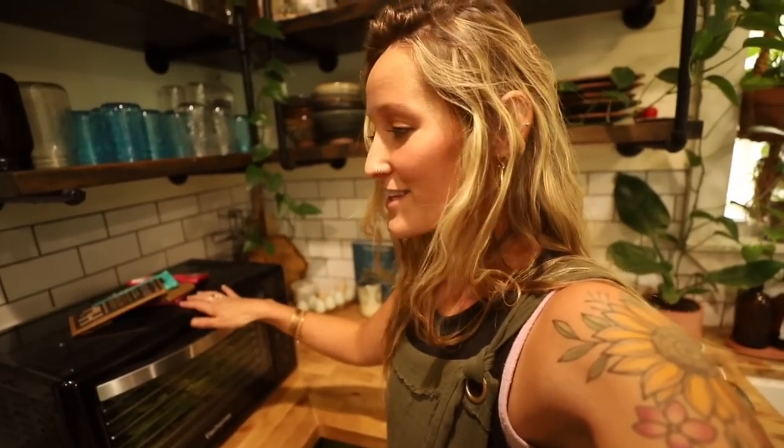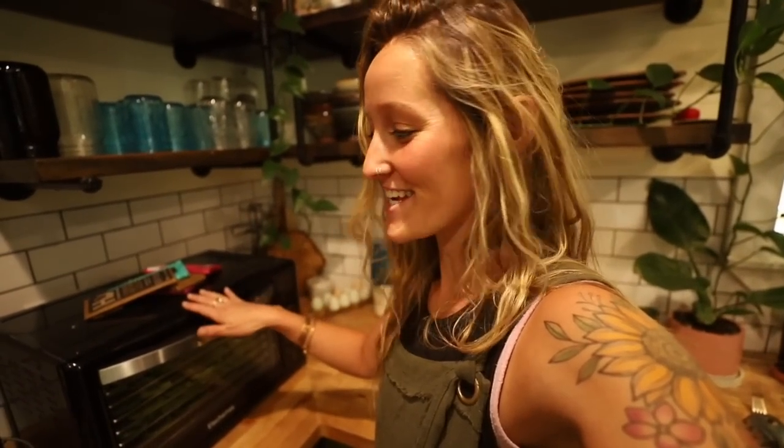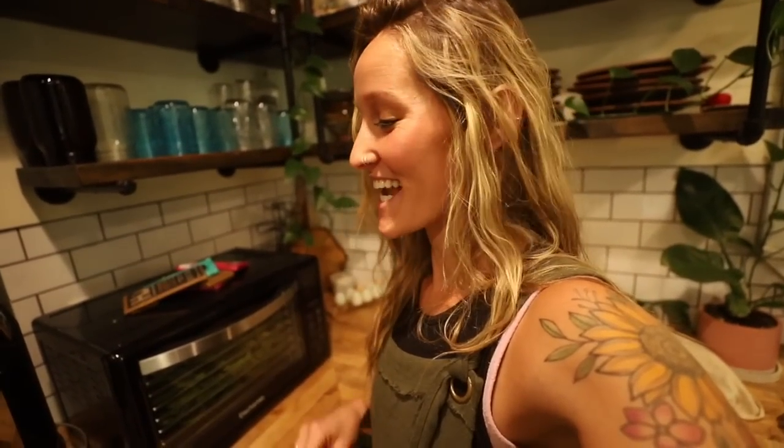If I think that the beans are done before the okra, I'll just pull them out. So I've got this going, and I will check back in with you guys probably tomorrow when I check on these and kind of show you what they look like. I want to taste them, see what they taste like. So you guys stay tuned, and I'll catch up with you tomorrow.